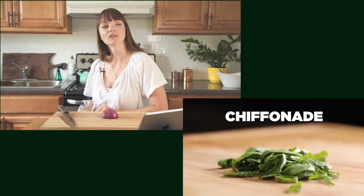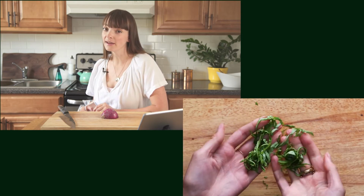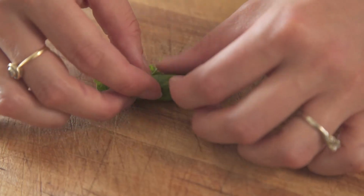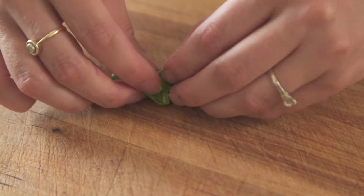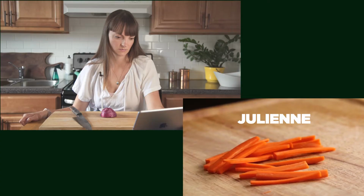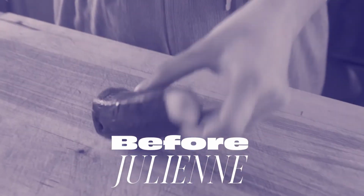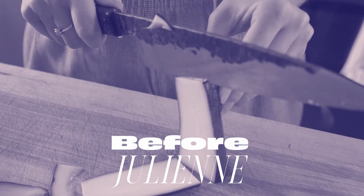Next up is chiffonade. Chiffonade. Roll it up, slice it up, roll it up, blaze it up, smoke it up. Okay, so now I'm gonna watch julienning. The next cut we're going to show you is julienne, which is most commonly used with carrots. I did it completely wrong. I never julienne things. I think this is a julienne.